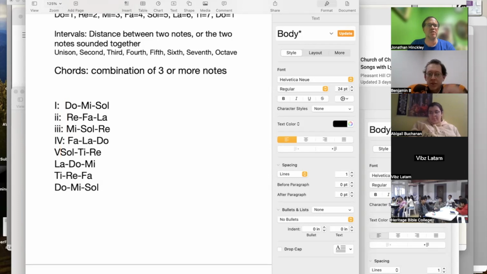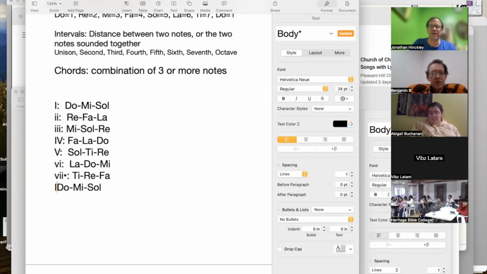So notice these are chords, combination of notes that are based on the scale. So if you look carefully here, and this one is actually that. I still have to find the right way to write this down, but we'll just put that for now. All right, so that means diminished. And then we're right back to the 1, right? That's where we started. So if you look down at the root, we call it, the beginning of each one of these chords, you see the scale, right? Do, re, mi, fa, sol, la, ti, do.